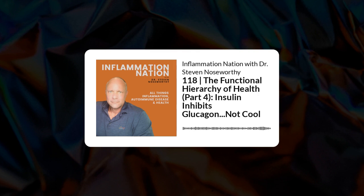Glucose isn't the only thing that depends on the balance between insulin and glucagon — fat does too. When it comes to fat cells, insulin makes you store body fat and glucagon liberates it. It's storage versus liberation. Insulin takes glucose out of the bloodstream and puts it into cells; glucagon takes glucose out of your cells and puts it into the bloodstream.